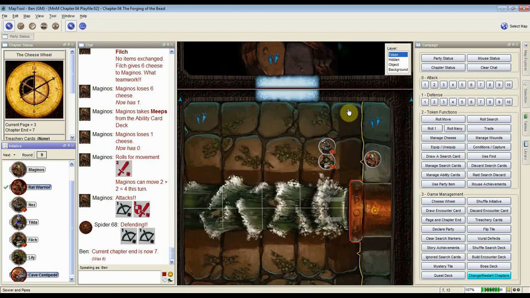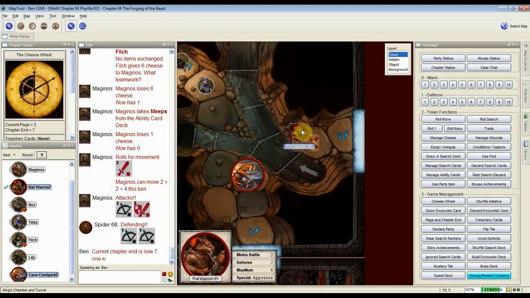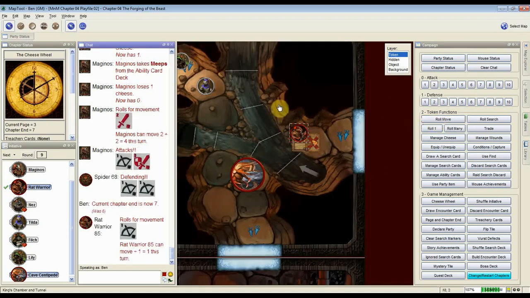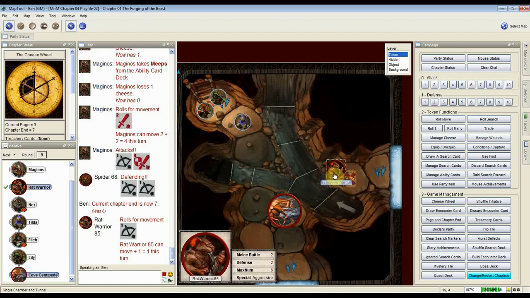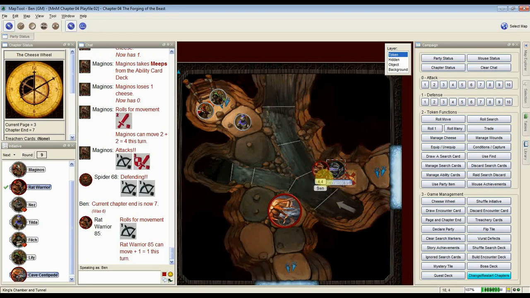We come to the Rat Warrior in the other room, see how far he can move. Remembering that these guys ignore terrain, so he can just move. It's a little bit unclear whether you can go from this space to this. Again, are you going through that wall or not? I'm just going to say you can.